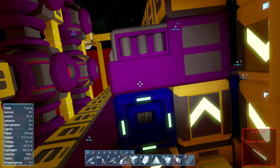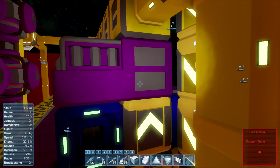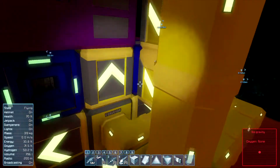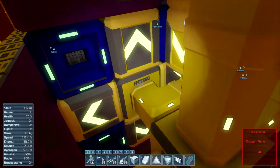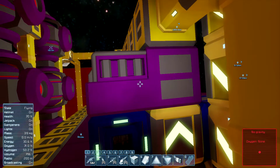This guy will be on, and all of the other conveyor sorters in this system will be off, and there's a conveyor sorter for every arc furnace. So this will be the only one that's on. When the materials come through the packaging group, it'll go into this guy and feed it into the arc furnace.